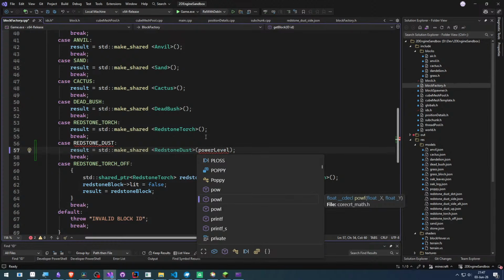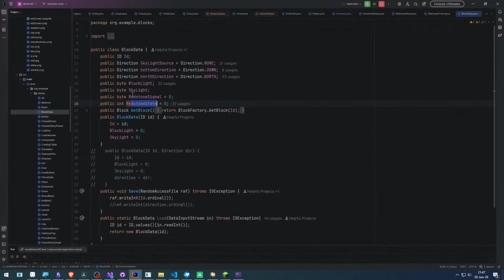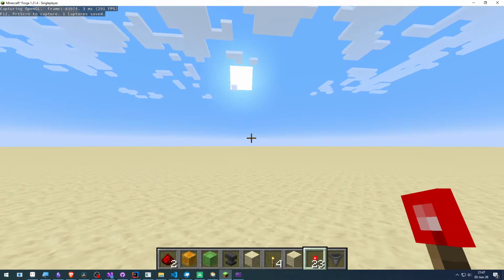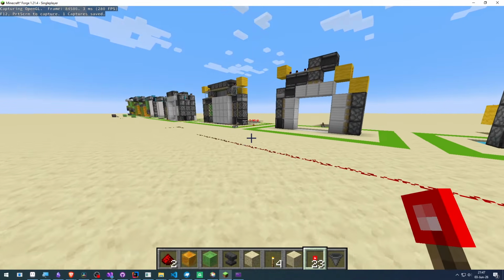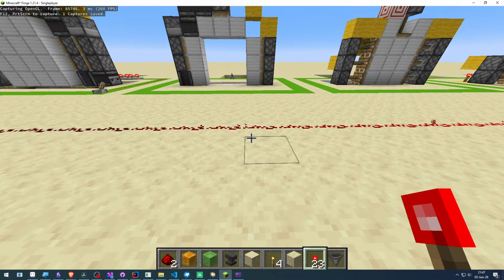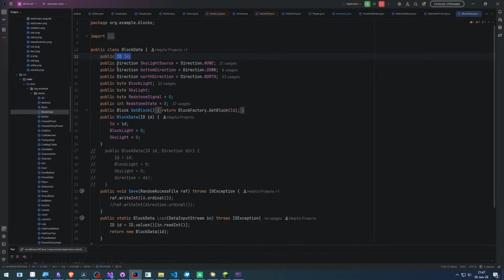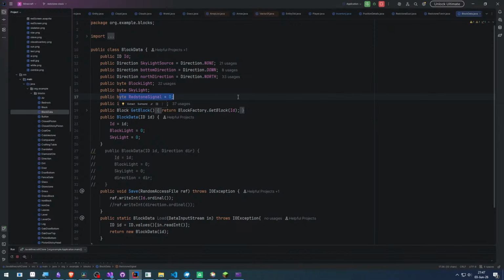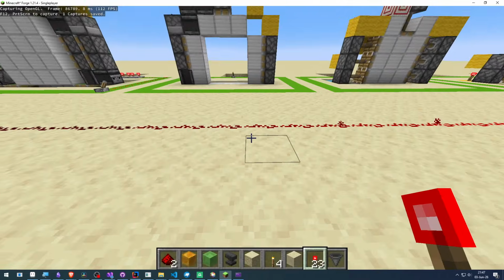That's one approach. The other approach is how I do it in the Java Minecraft clone, where I just stored it in the block data. The problem with this approach is, as I mentioned, there are many blocks that do not need a redstone power level. I was initially thinking to do it like I did it in Java, the naive way, where every block has a redstone signal, the power level.